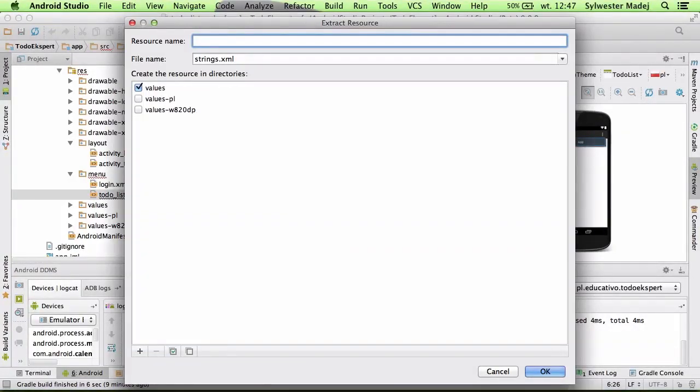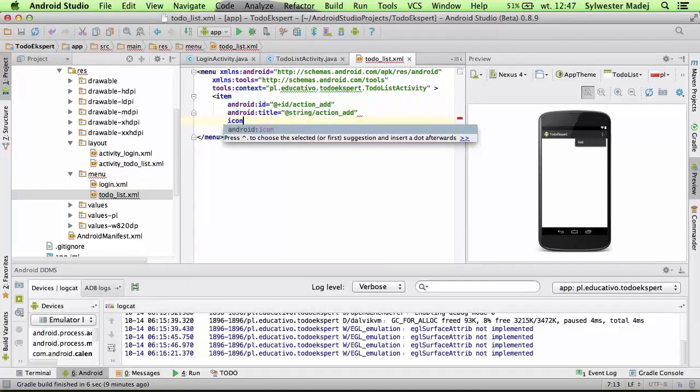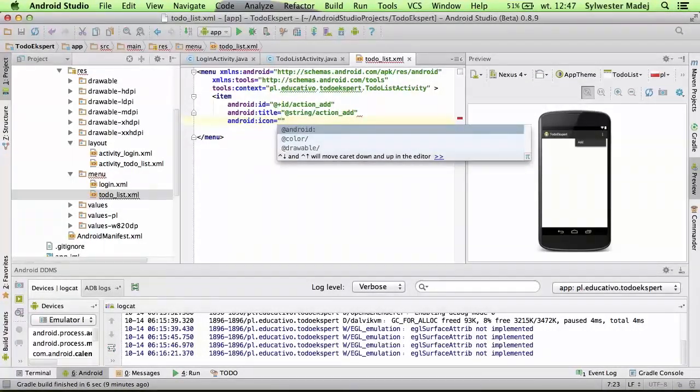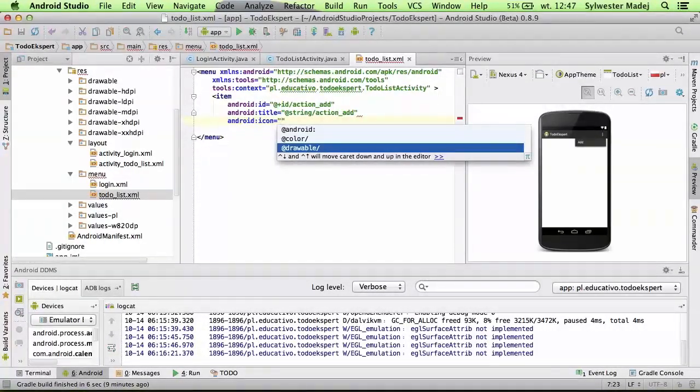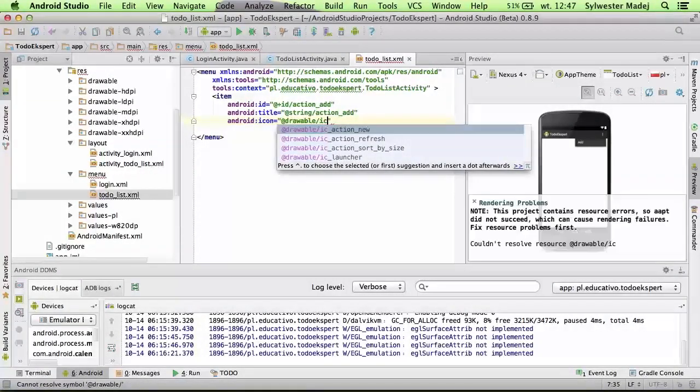Similarly to other elements, the text should be translated. Now another important thing, the graphics. We'll define them by defining the drawable of the icon variable. In our case, it will be ICActionNew.